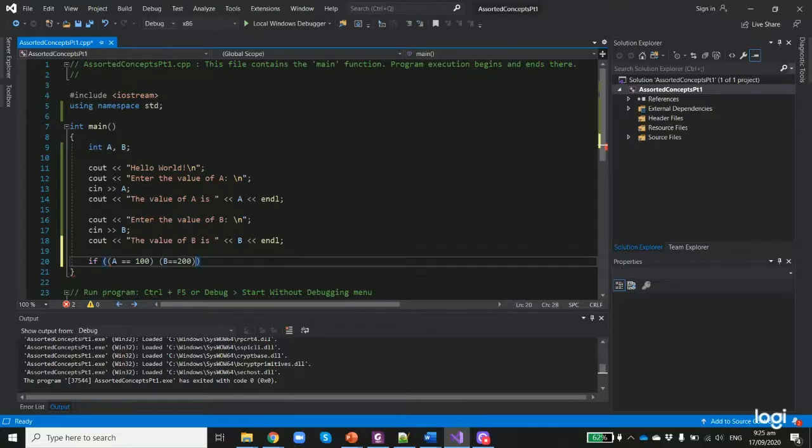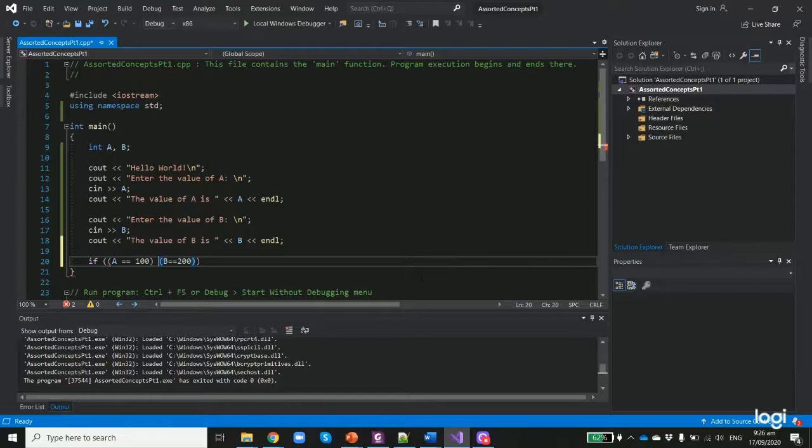So if we want to check something like this in an if statement, a simple way of doing it is using what is called the logical AND operator. And what the logical AND does is it basically is kind of like an AND condition. So you want to check if a is equal to 100 and b is equal to 200.